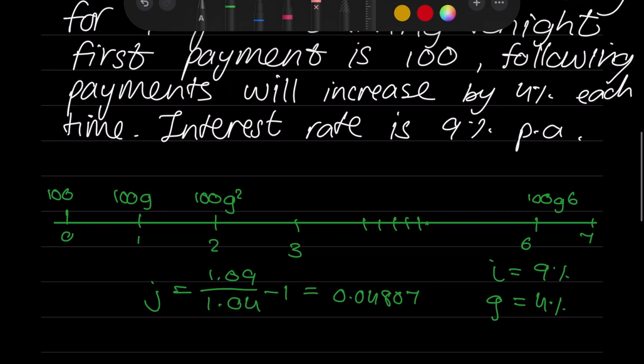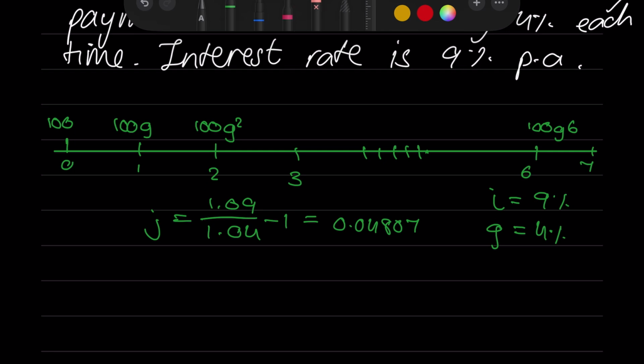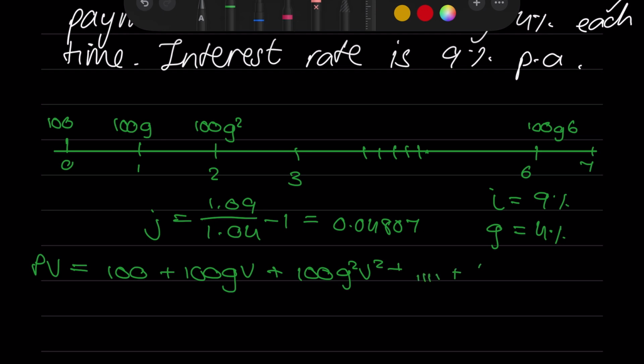Nice. So now let's write this out from first principles, see what we're working with. Present value is equal to 1. And I must also discount that to time 0. So now this is a mess, the G, V, a lot going on here, but now we've got a J to work with, so let's do that.